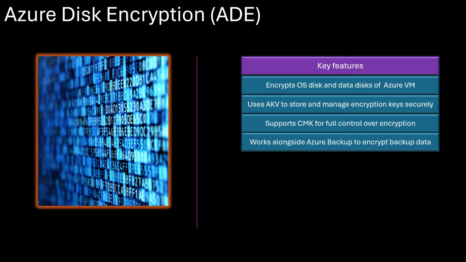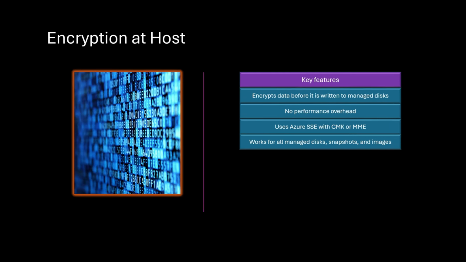And ADE works alongside Azure Backup to encrypt backup data. When to use ADE? You can use ADE if you need full disk encryption for Azure VMs. You can use ADE when you want control over encryption keys with customer managed keys. And you can use ADE if your organization has compliance requirements for data encryption. Note that ADE only supports VM-based workloads and requires Azure Key Vault integration for key management. ADE is a bit complicated process.